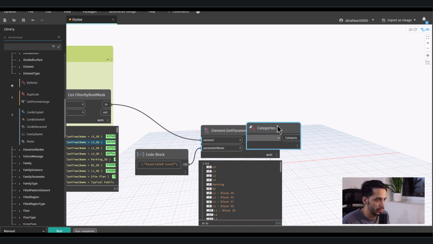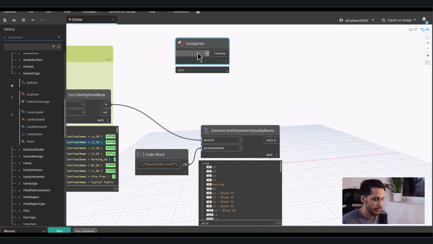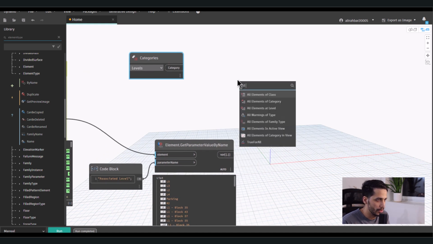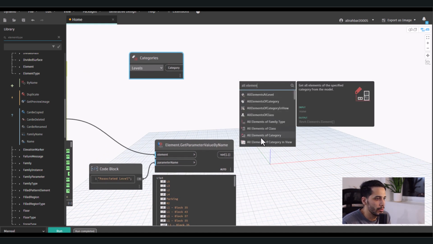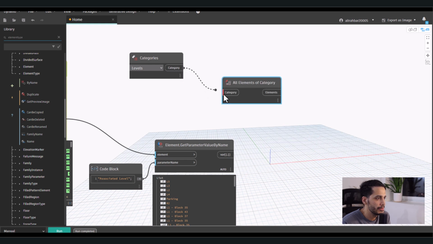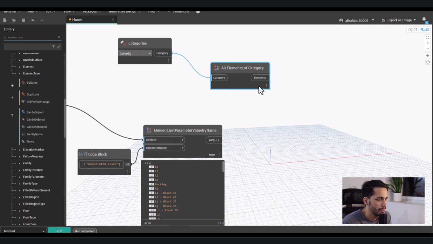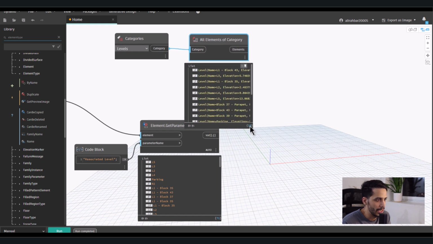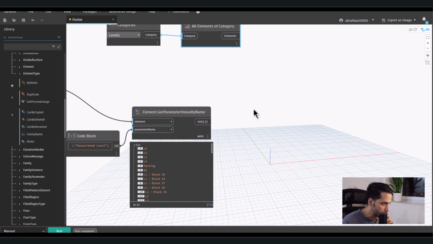We can just get it using category. Yeah, levels, and all elements of category here. You can see you have 18 levels in your project.